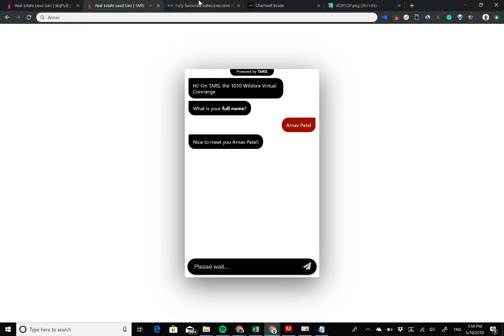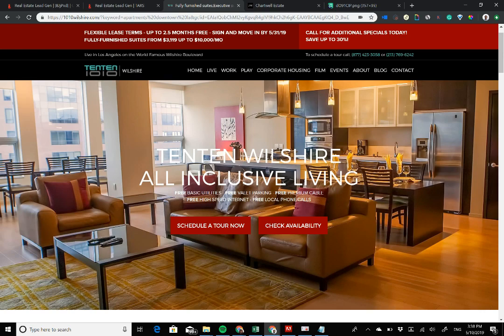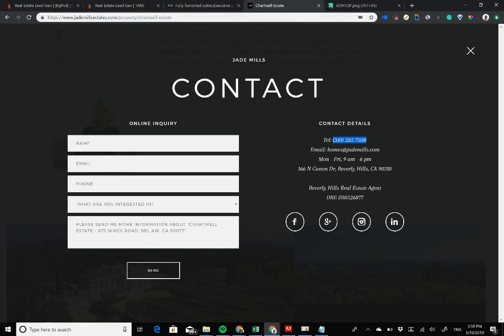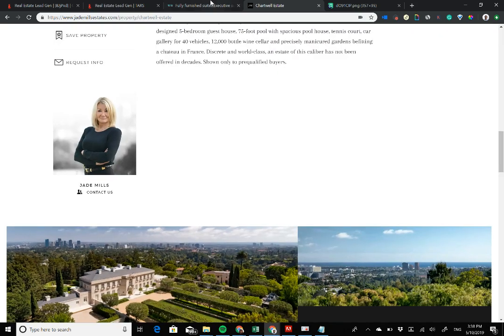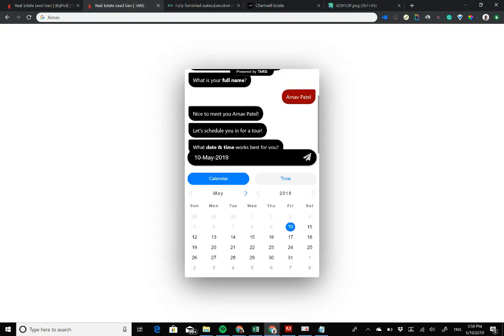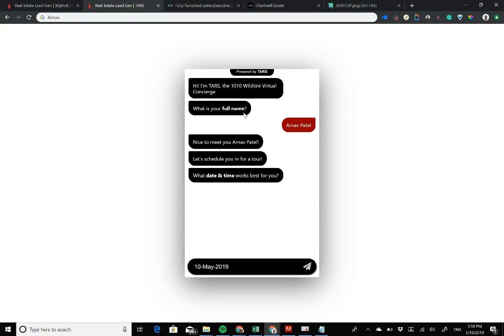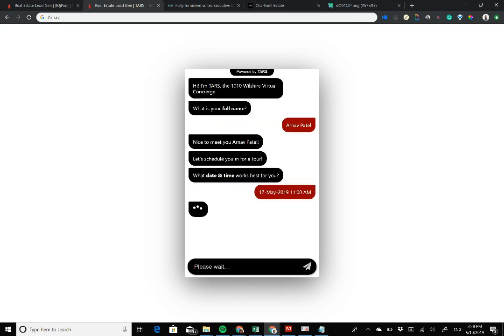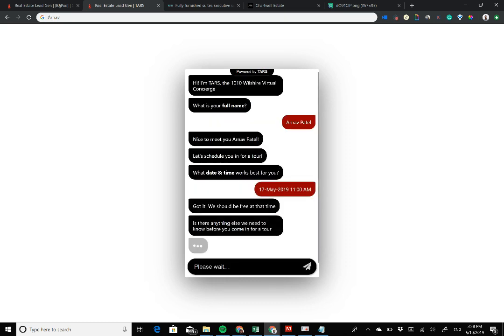Similarly, if you have a similar lead generation page to 1010 Wilshire over here, you could create another chatbot easily for the availability section. If you were a real estate agent as well, you could create a similar chatbot for your contact form. It serves as essentially, as I mentioned in the actual flow, a virtual concierge for your company, whether you're an agency or whether you are a developer yourself. And that offers a more personalized experience than a lead capture form or email. It offers the same conversational experience that you can give over a phone call, but you don't need to hire people to man it. And it runs 24/7 because it's completely automated.